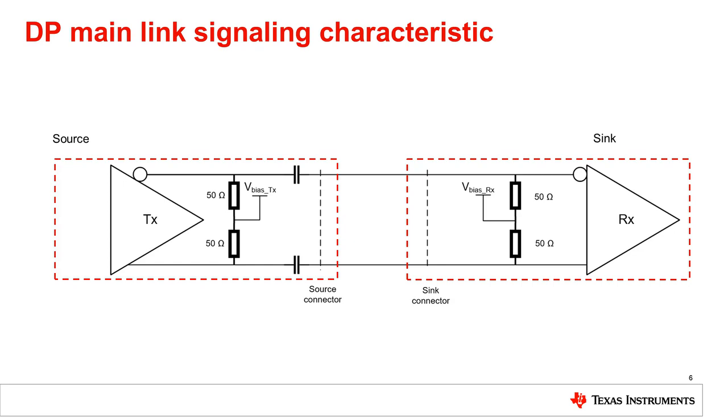The source is the driver, and the sink is the receiver. One key difference between standard LVDS and DisplayPort is that DisplayPort is double terminated with termination on both the source and the sink instead of just the sink. This is only a requirement for the DP standard and is not something you would typically see in other AC coupled LVDS interfaces.